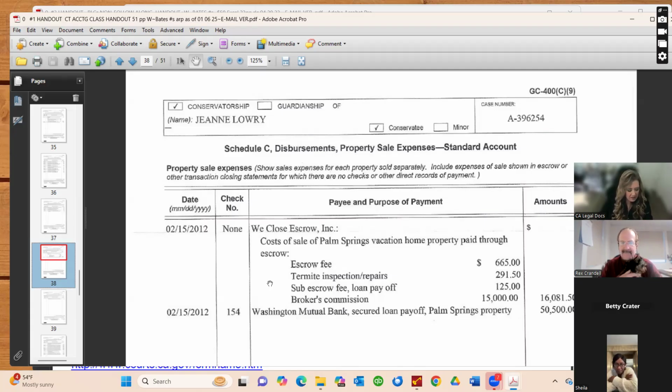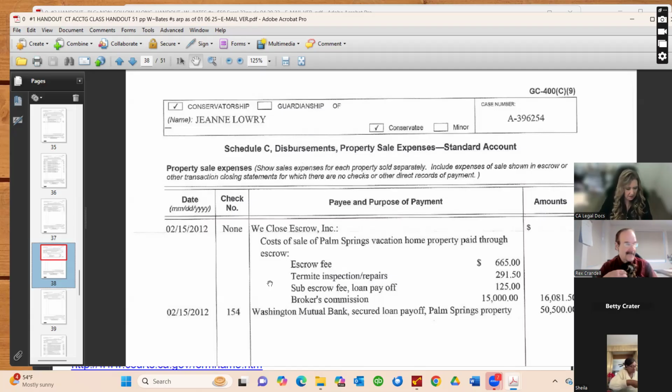Regarding receipts, yes, you must keep receipts because there is an opportunity that if a beneficiary or somebody wants to contest your accounting and say, oh, heck no, you didn't spend $300 at a podiatrist, you can respond and go, yes, I did. Here's the receipt. But otherwise, you are not turning in receipts to court now. It's only if you're asked to provide those receipts. So just keep that in mind when you're doing it and be very clear. You're only going to record in your accounting what came out of the bank.